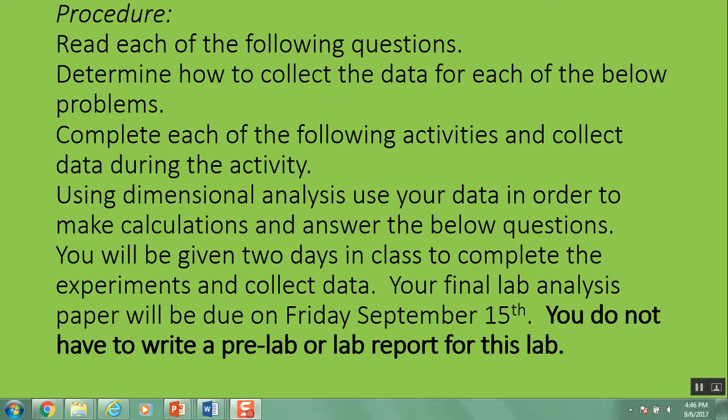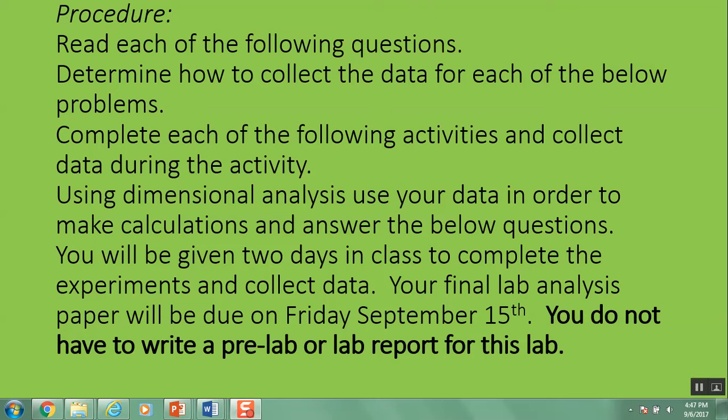Okay, so let's take a look at what you're going to be doing as you conduct this procedure. Simply put, these are the steps you're going to follow. So you'll simply go from event to event. You're going to read each of the questions. You're going to determine how to collect the data you need for each problem. You'll complete the activity and collect data as you complete it. You're going to use dimensional analysis with your data to make calculations and answer the questions provided.